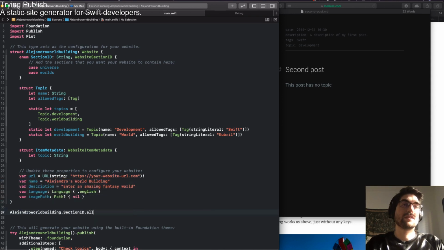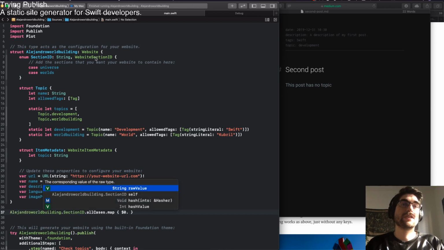You can do this and you can get all cases, and now basically you have all the sections on your website as a type that you can play with. So I can map this to an actual type. But it conforms to this. No, it doesn't. It's just a raw value string. Fair enough.